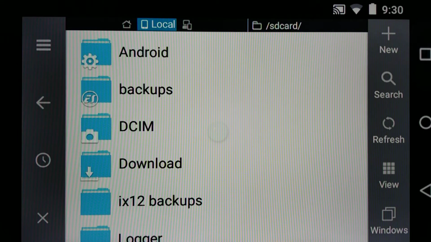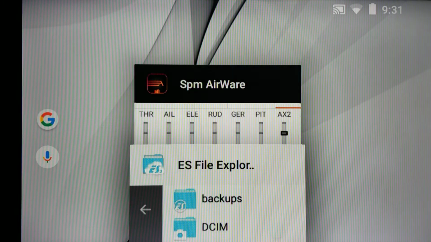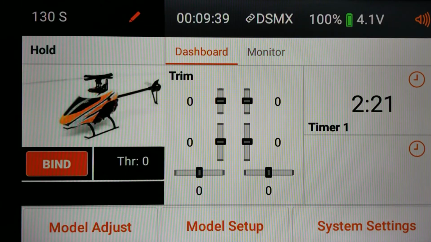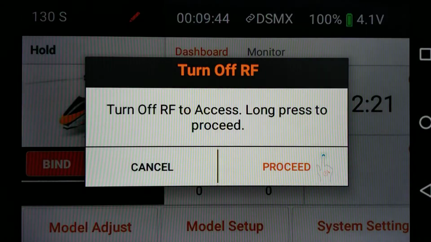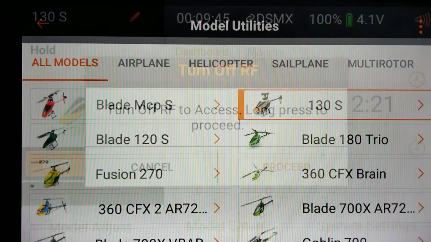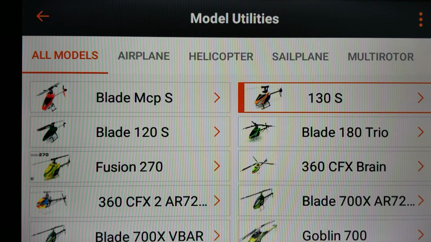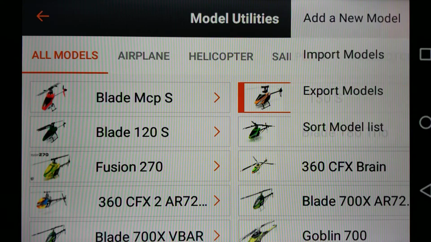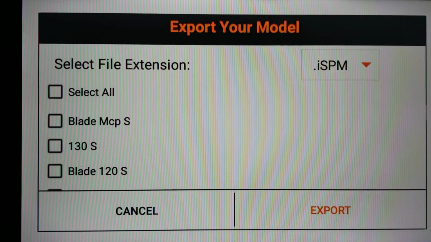From there, I go back to the software, go into the model menu, click on the three dots in the upper right, and then export, select all, export.